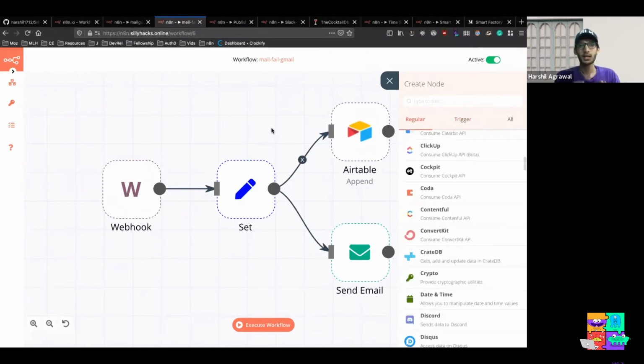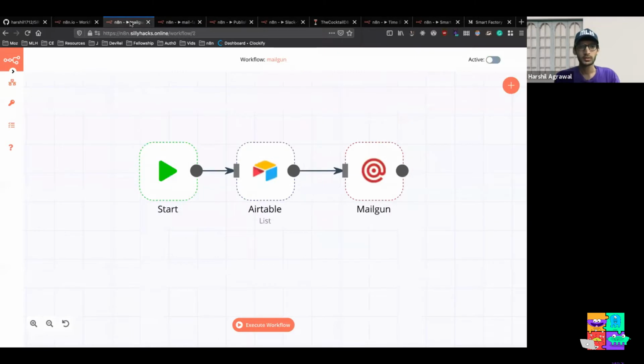So let's take a small quiz over here. I am going to show you some workflows and tell me which one of these is a trigger node and which of these is a regular node. So yeah, this is the first workflow. What do you think? Do we have a trigger node in this or not? And it's completely fine if you are not confident with your answer. We are all here to learn.